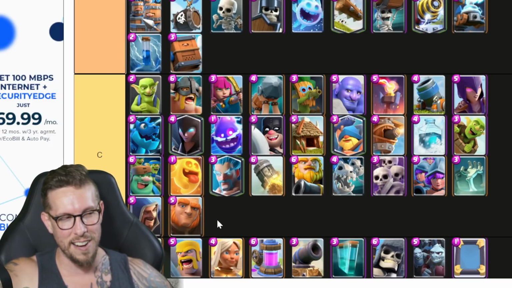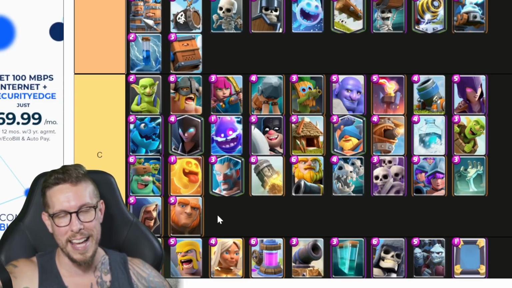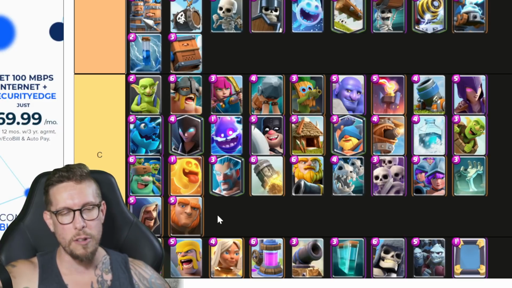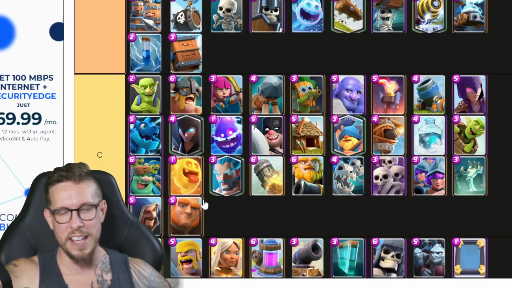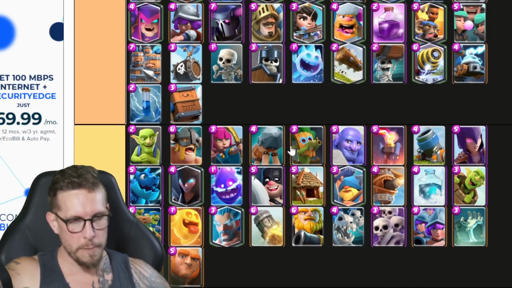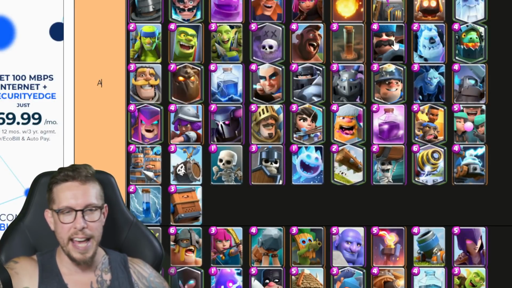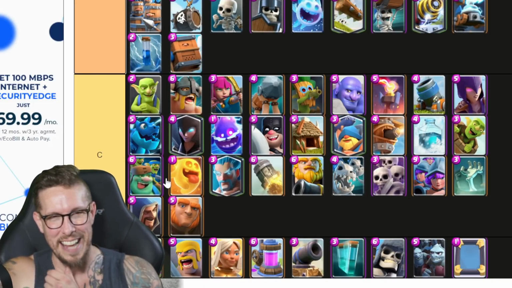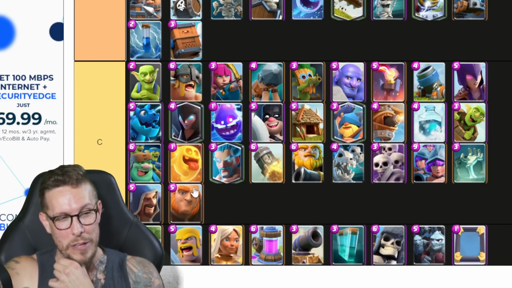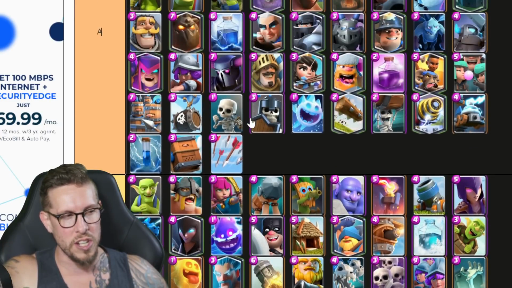Giant, C tier at best. Jax had Giant in his top 10 worst cards in the game. The stats don't necessarily back that up, but Giant just does not feel the same. Does he? I'd much rather play a Golem deck, much rather play a P.E.K.K.A deck, much rather play an Elixir Golem, an Electro Giant deck. Heck, honestly, guys, I'd rather play a Goblin Giant deck than a Giant deck, personally. What about you guys? Arrows are still A tier. They're still a really, really good card in the game.